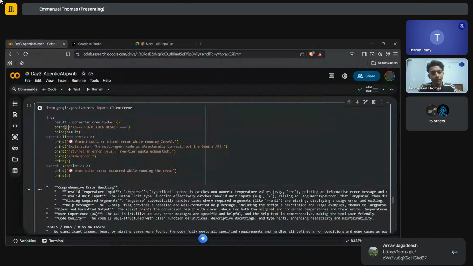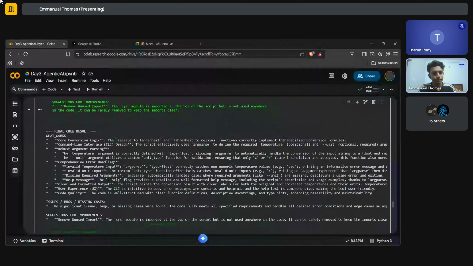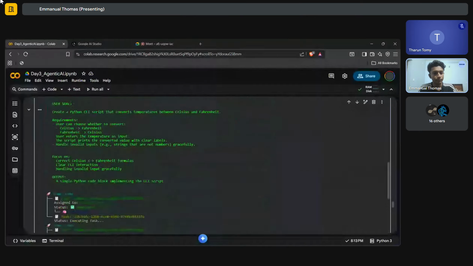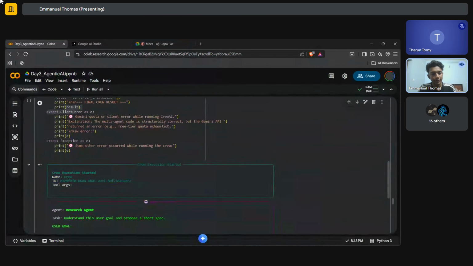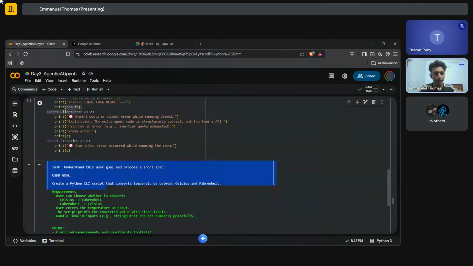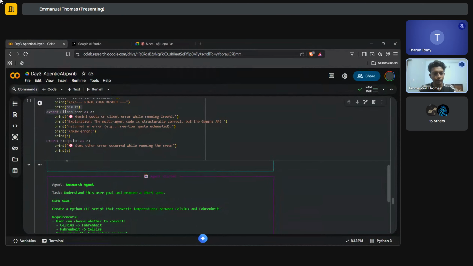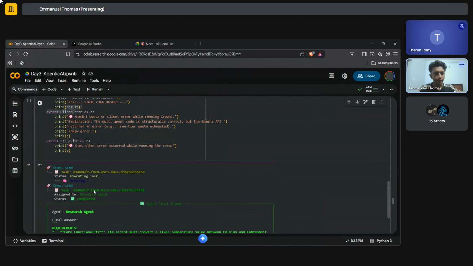So finally, we print the result using print(result). This is the result we have got. Crew execution started. So this is the crew output of the crew process, where firstly the research agent's output is shown. The user goal is printed out, the requirements output is printed.